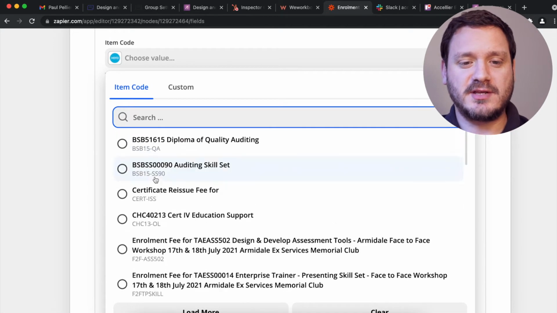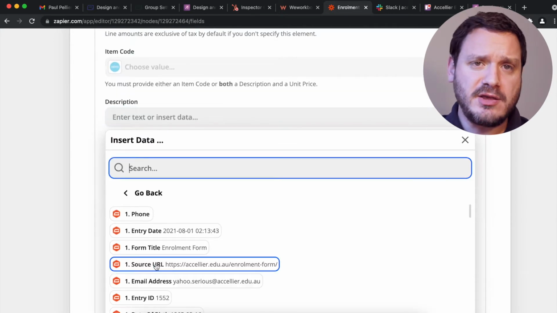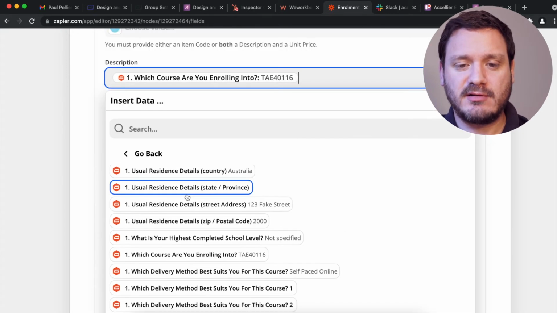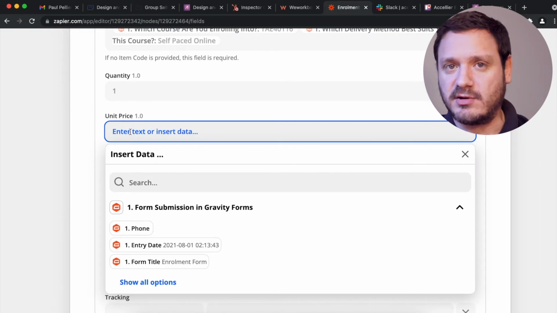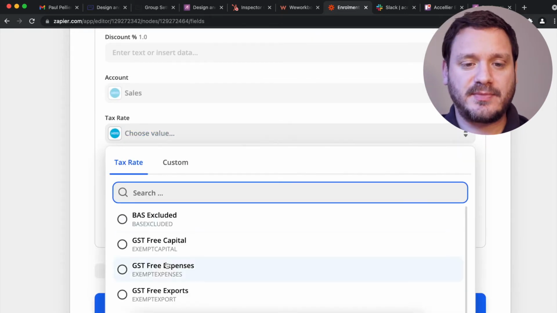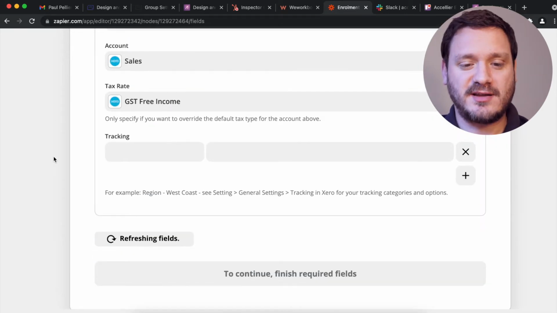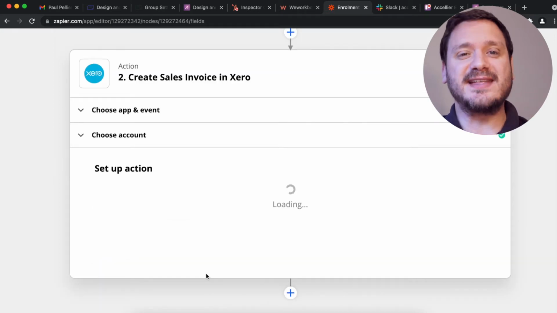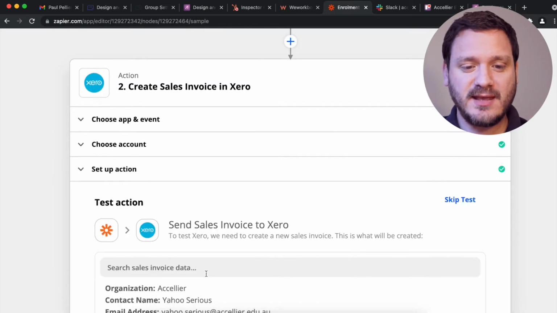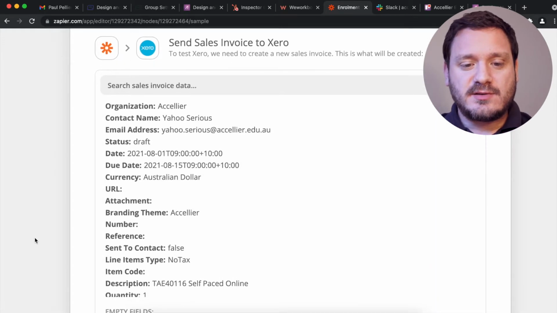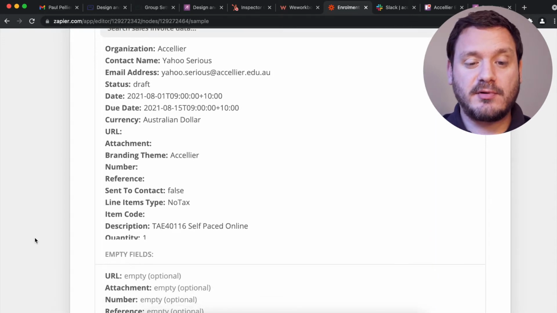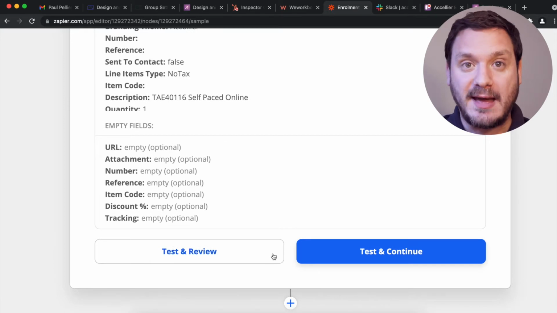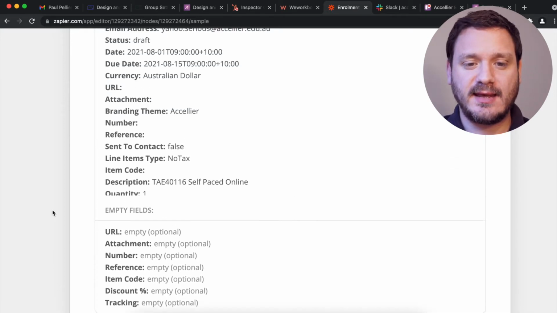So I'm just glossing over this really quickly here, because I know that when you set up your own Zaps, or however you do this, it will be different. You'll probably be using different apps. But this is just to demonstrate the fundamentals. So we've set up our action step, and now it's time to test and see what happens. So there's all our information, and we're going to send through our test and review what happens. And success.